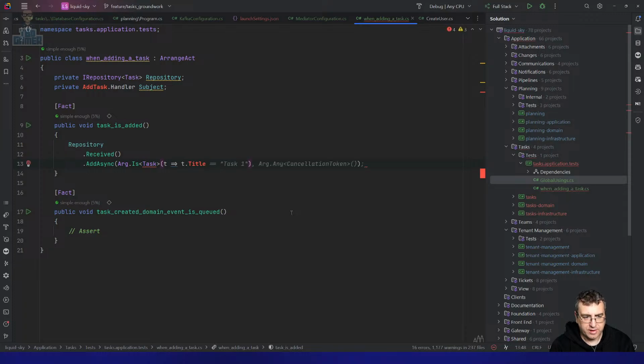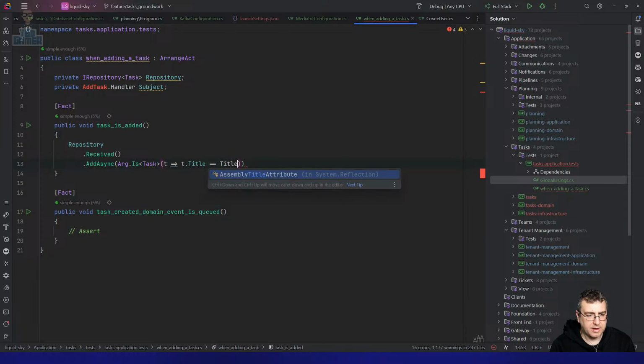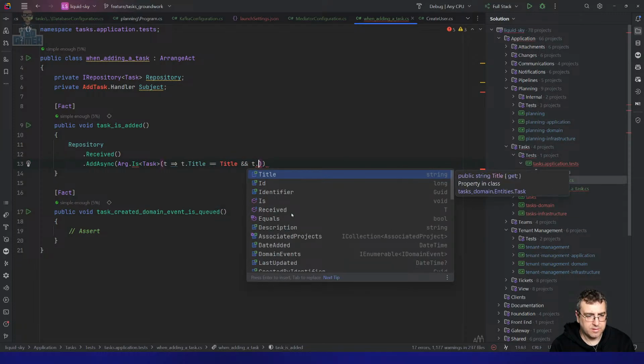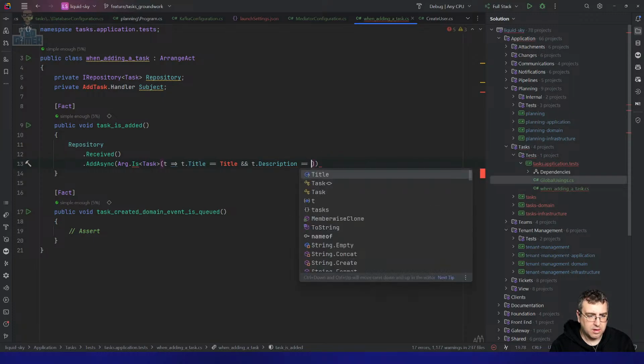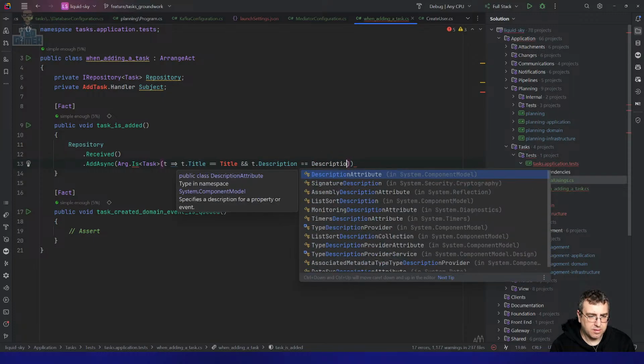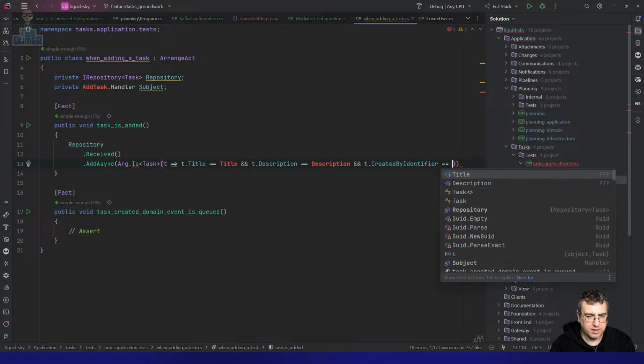If we had to introduce an actual task for threading, I could use the namespace explicitly in the code, which I don't like using, or I could alias it as like system task or something like that. So t.Title equals title and t.Description equals description and t.CreatedByIdentifier equals.